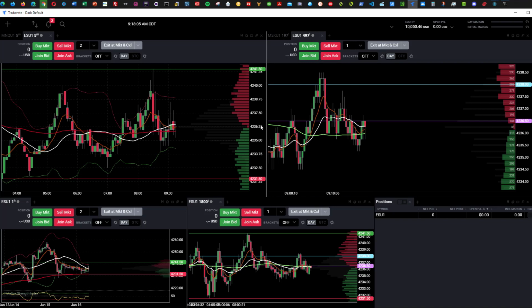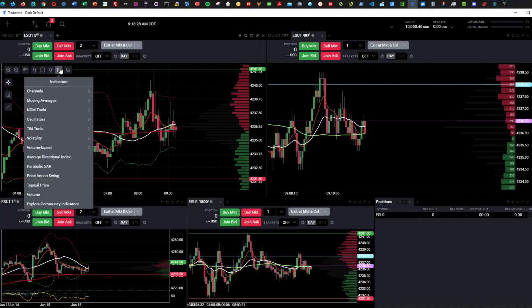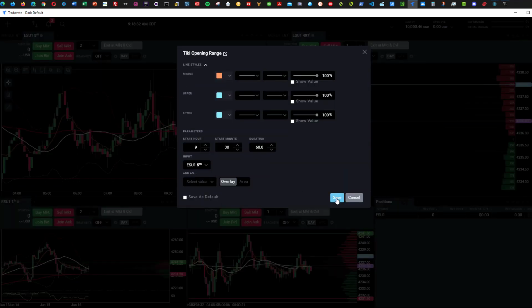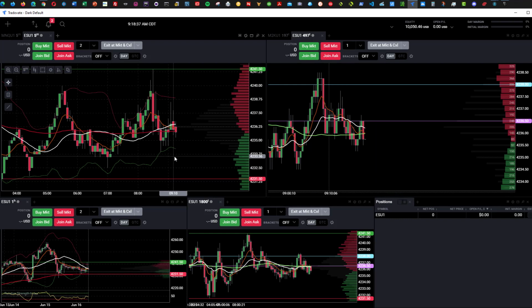Where are we at on the ES? I'll only be trading the ES here. I've got to make sure I've rolled everything forward, and I have not. I don't know why auto roll forward isn't on anymore. So where are we at here? We had the initial opening range, and let's add that to our chart because we don't have that on this chart. I've set up specifically just an ES chart because I'm going to just trade ES for now until I stream.